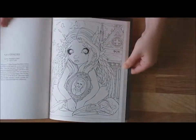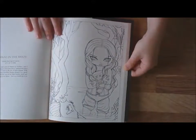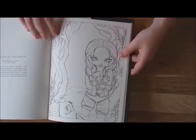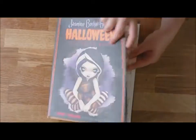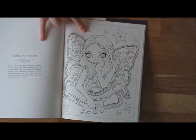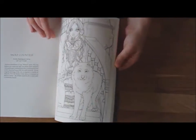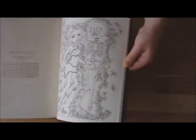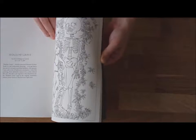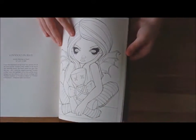There is such a nice range of artwork in this book, it really is good. I love this one with the voodoo doll — the same little voodoo doll, it's so cute, if you think voodoo dolls are cute! I'm a bit of a strange one. And this one has to be one of my favourite pieces of art by Jasmine, so I'm really excited to colour this one. And that's the artwork from the front cover — 'Voodoo in Blue.'